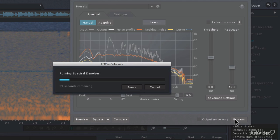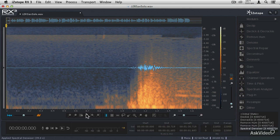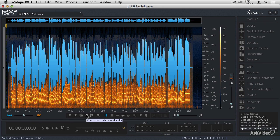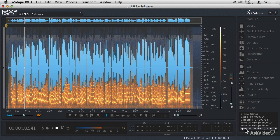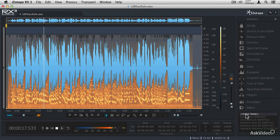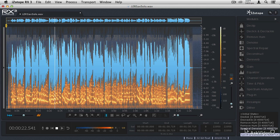This will take a little bit of time because we're using very aggressive settings in the Denoise module. When it's done, I'm going to close the Denoise module, hit the button to return to the full view of the audio file, and do Ctrl or Command D to deselect. Now we can listen to the before and the after by going to the initial state in the undo list. What we end up with is a much cleaner and more modern-sounding recording — something that doesn't have a lot of stuff that detracts from what we want to hear, in this case the saxophone. In the next section, we're going to talk about the spectral repair module.